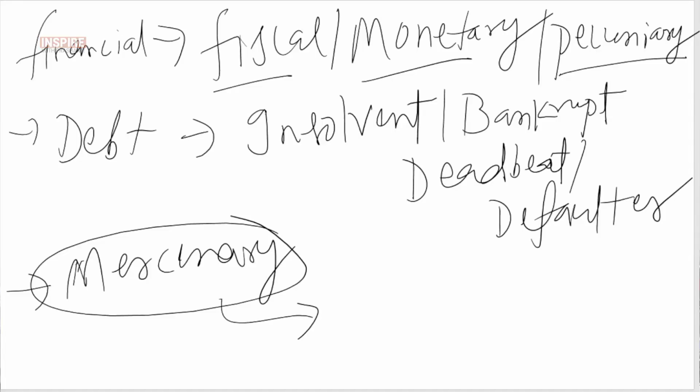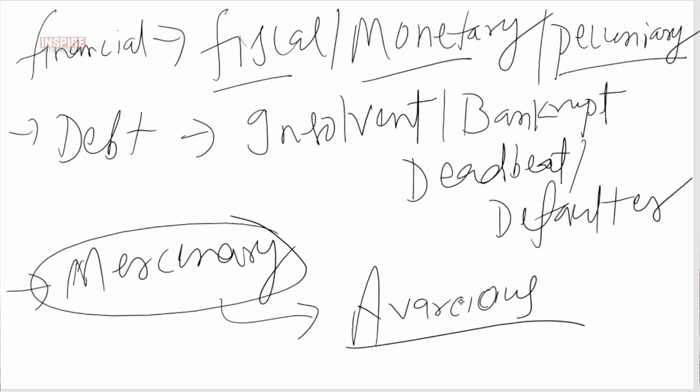A related word, you can always say that there are people who are greedy for wealth or greedy for money. You can use the word avaricious, right? So avarice is greed for wealth. So another word for the money chart is avaricious, avarice, because avarice is nothing but greed for wealth. Mercenary means somebody who is motivated only by money.